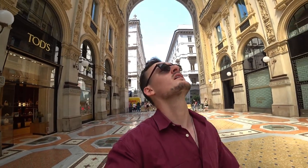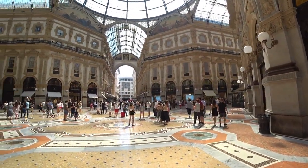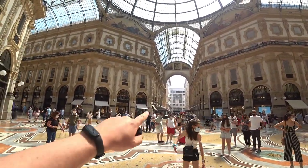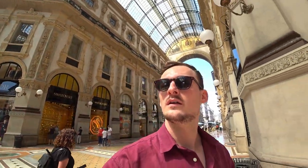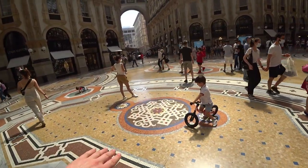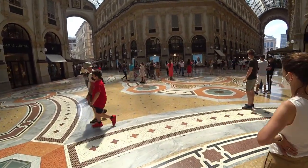It really reminds me of the train station I showed you earlier today. It's truly magnificent. Of course there are all those international reputable luxury brands like Prada, Louis Vuitton, and at the very end the golden arches you can see here. But look at the floor — check out the mosaics, wow.